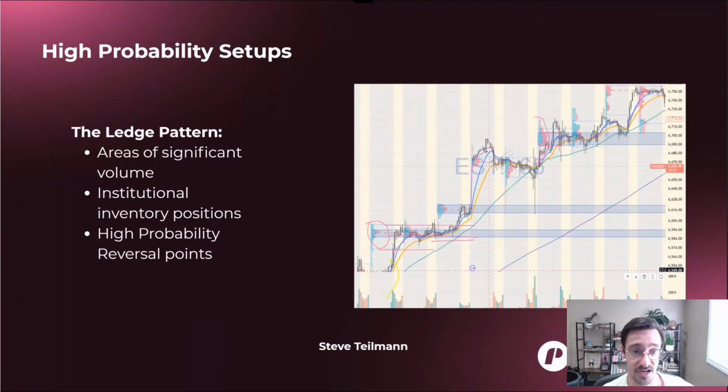But then what happened? Institutions, they got a nice discount on their inventory. Now in pre-market, in low volume, they have a great chance to sell. They bought a bunch. It's higher on low volume. Now they're going to pound it. They're going to dump all of that inventory. They're going to say, oh, yeah, you wanted this last night. Let's see how much you want it in 10 minutes here when we sell it on you. So they sell it on you. They just drop it on your head.